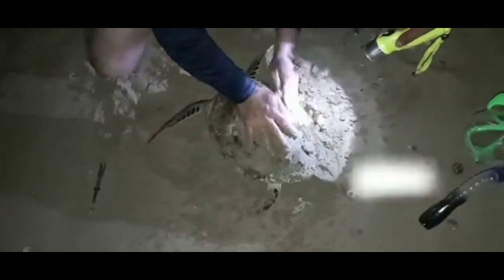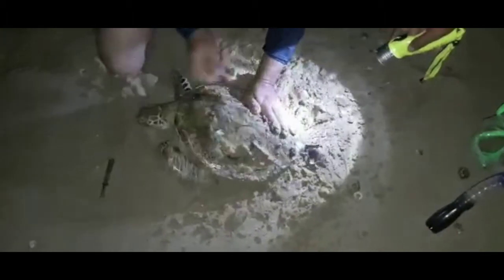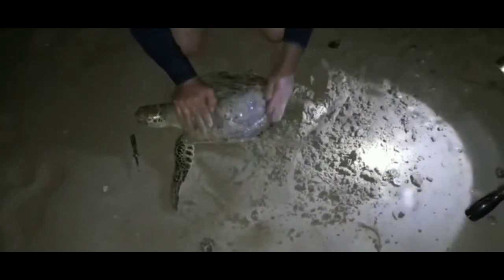Okay. I will clean your body so that. Sir, don't put water. I take some photo. One minute. I will clean your body so that you will become like beautiful, same like new.